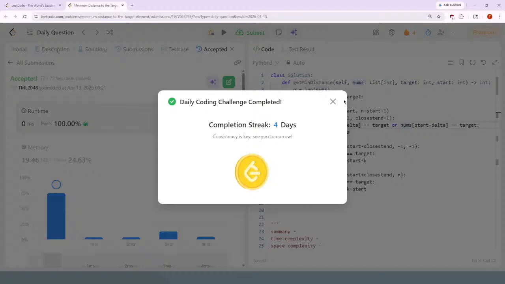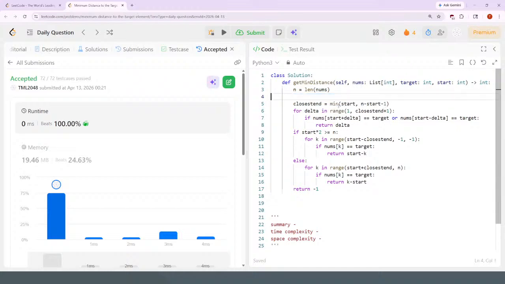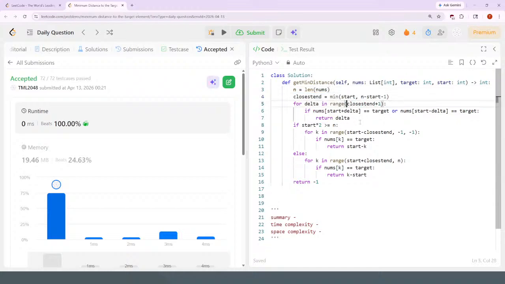Okay. I think maybe I didn't need to actually factor this out. I could have gone 0 to closest n plus 1. Yeah. Just gonna change that code just a little bit. And this thing, yeah, this is fine.